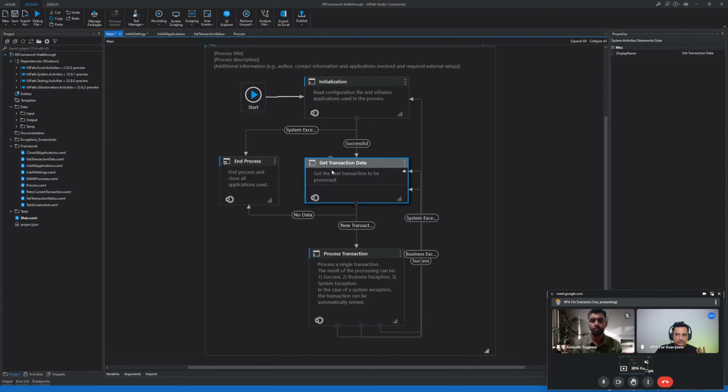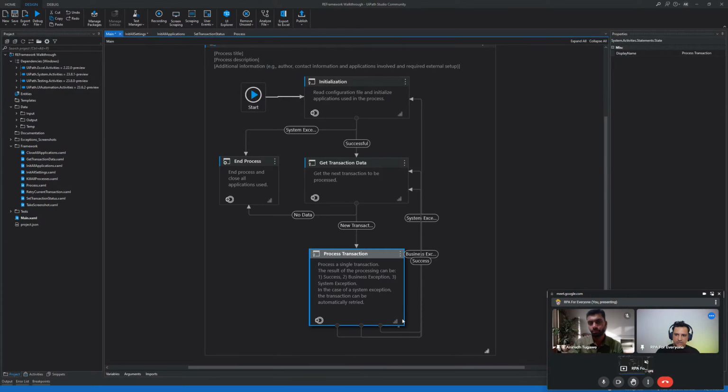This get transaction data will tell me, first time, get the financial year 2020-2021. Then it will know that it needs to download for 2020-2021. So process transaction will have the actual steps of how to download it from net banking for 2020-21.